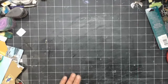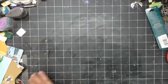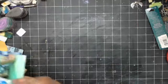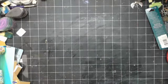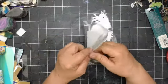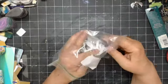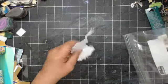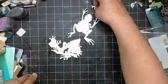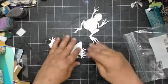So I did cut some samples. Where is my little bag of frogs? So I just went on Google Images and looked at a couple of frogs and kind of traced my own. So I have this one. This one reminds me of when Harry opened it and it jumped on the window in the train. So I kind of like that one.